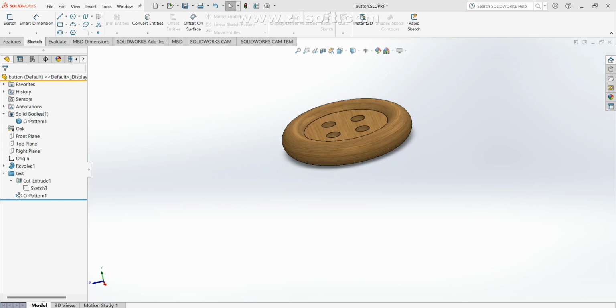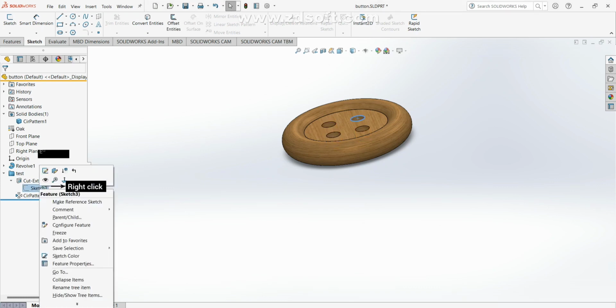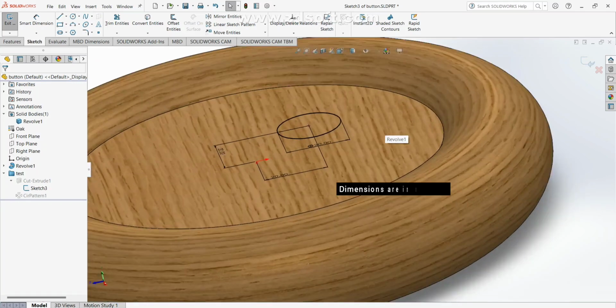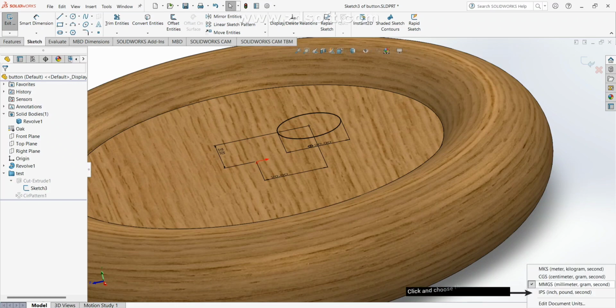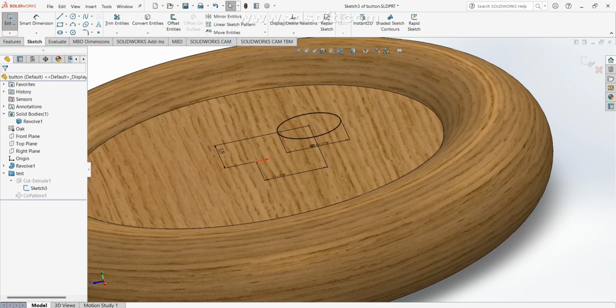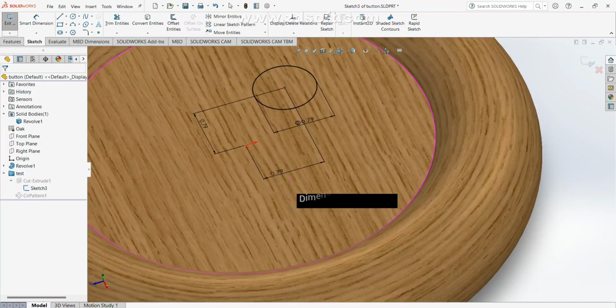For example, if I choose this sketch, if I change the measurement system to imperial unit system, the dimensions are automatically converted.